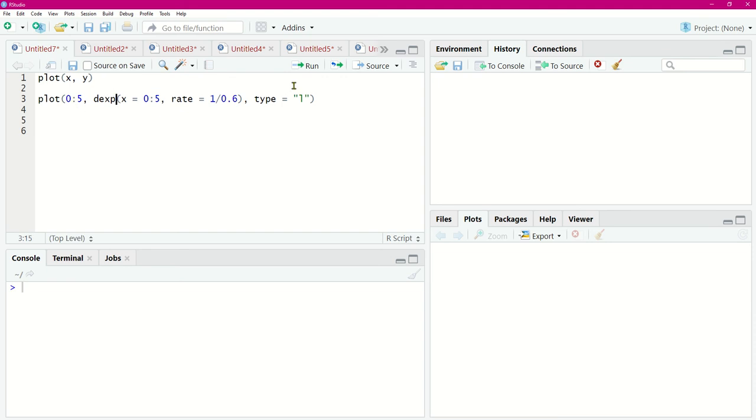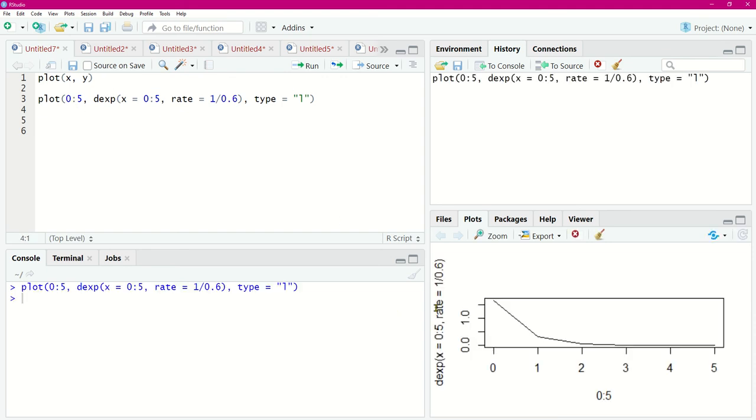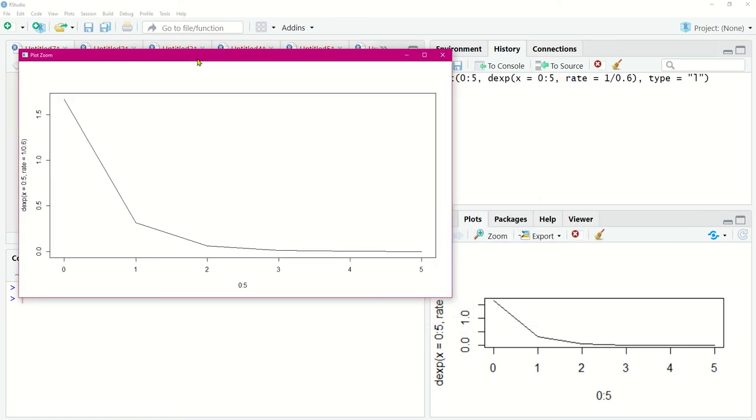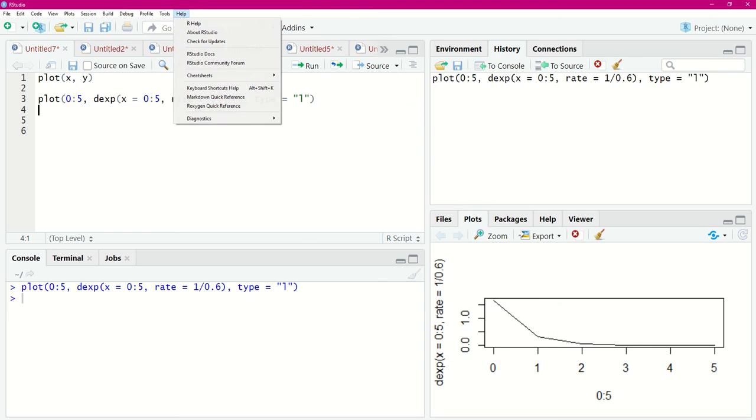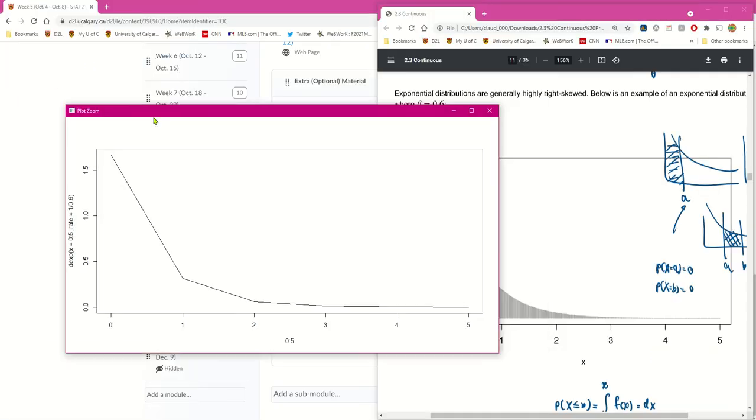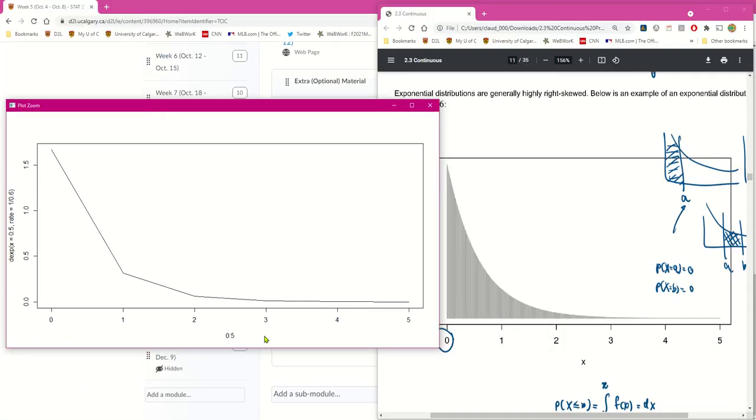Okay, so let me go ahead and run this and see what we get. So this is what our plot looks like. Let me click on zoom to export that into something a little bit bigger here. So this is my plot. Now notice it looks a little bit choppy, and that's because in these arguments I am putting in integers. So I've got 0 through 5 as 0, 1, 2, 3, 4, 5. So R is kind of connecting the points here using that type equals L. But we can still see the general shape, right? It still looks very similar to the plot that we have here. It's just a little bit choppier.